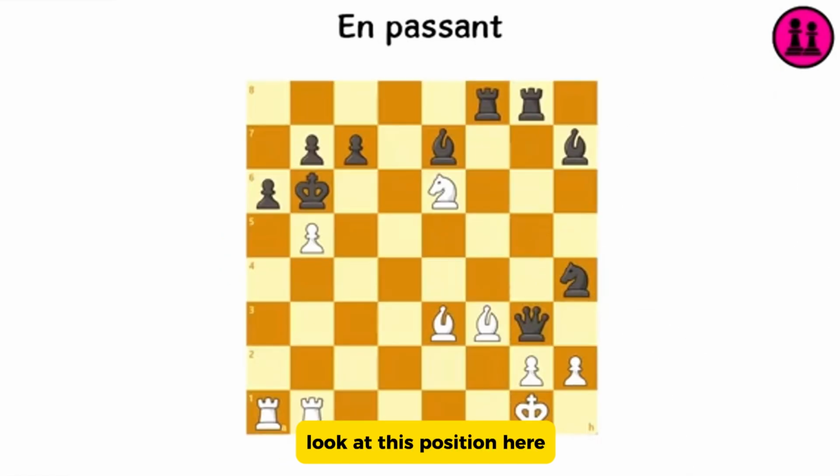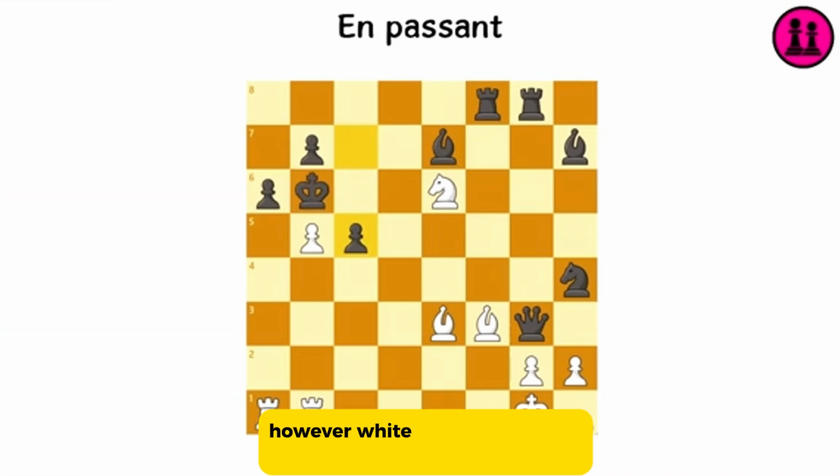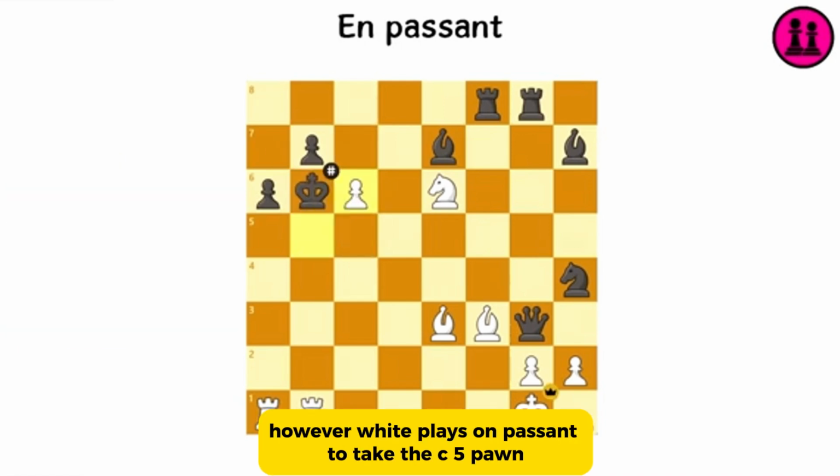Look at this position. Here black tries to save himself with c5. If we don't do anything, black's king is going to escape to a7, and then to a8. However, white plays en passant to take the c5 pawn and checkmates black.